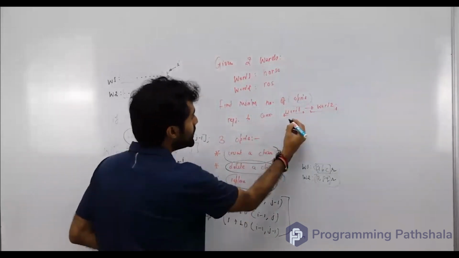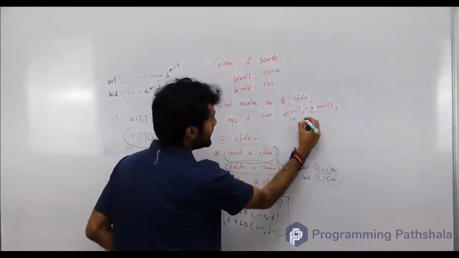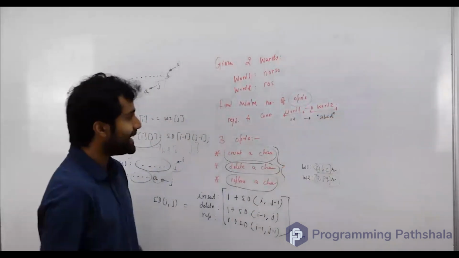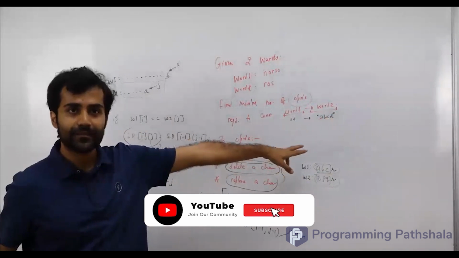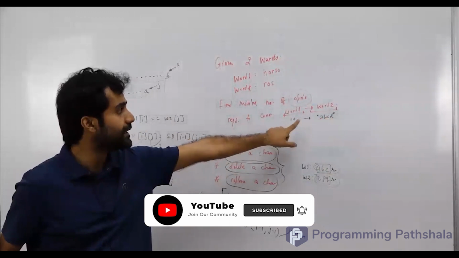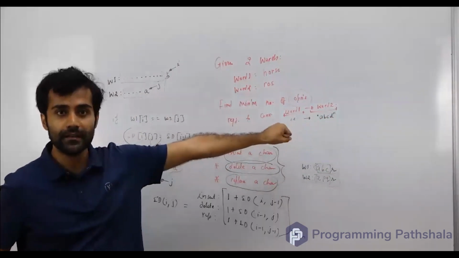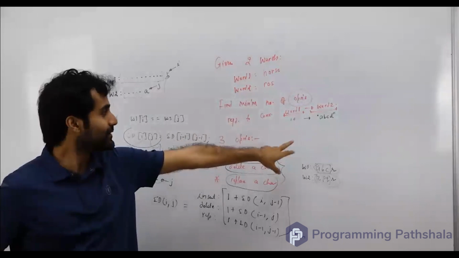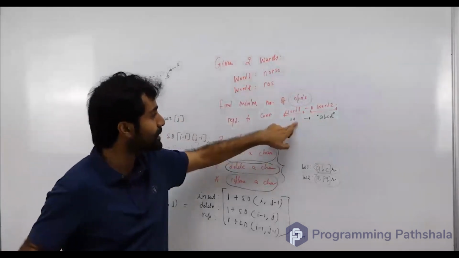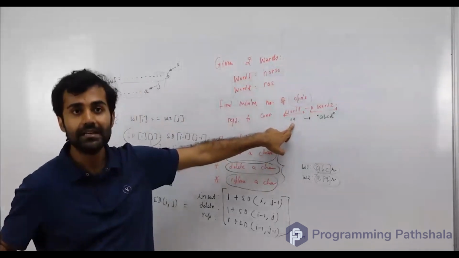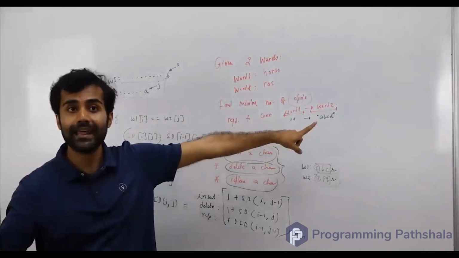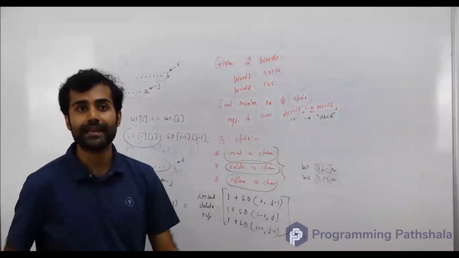Now tell me one thing, if your word 1 is empty and your word 2 is something like A, B, C, D, what will be the edit distance? How will it be 0? How can you do 0 operations to this and convert it to A, B, C, D? Is that possible? It's 4. So if the first word is empty, you have to insert all the characters of this one by one. So if the first word is empty, the answer is going to be equal to the length of second word. Do you get that?